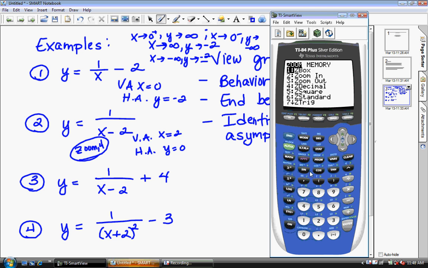Now let me change my window for a minute. Let's say we were in the standard window. This is what I want to talk to you about here. The graph highlights pixels that are together. In other words, it connects pixels that are next to each other, and so that's why it's connecting these two pieces where really they're not connected at all. So if you want to get that unconnected and not in the ZDecimal format, you would have to go to the mode menu and change from Connected to Dot and press enter.